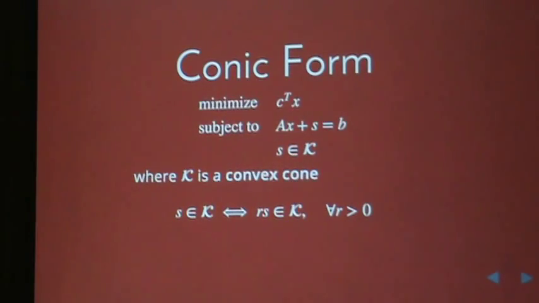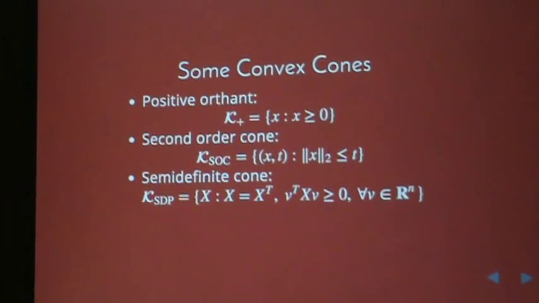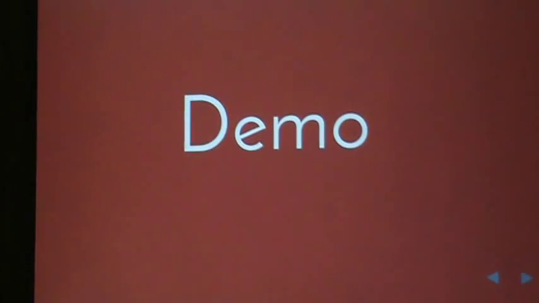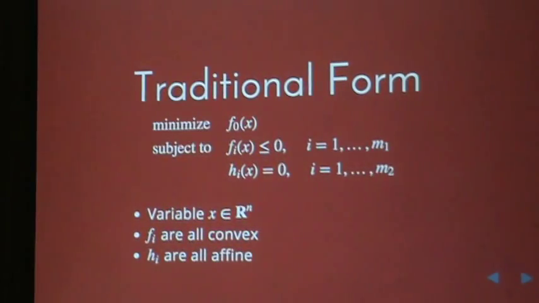A lot of the solvers, especially the interior point ones, expect something called conic form, which looks like this: minimize c transpose times x subject to ax plus s equals b, where s is in k, and k is what's called a convex cone. A convex cone is a generalized cone where if you have a point in the cone, then the ray emanating out from that point is also in the cone. Here are some classic convex cones: the positive orthant where all coordinates are non-negative, the second order cone where the last coordinate is an upper bound for the norm of the first n coordinates, and the semi-definite cone, which is the set of symmetric positive semi-definite matrices.